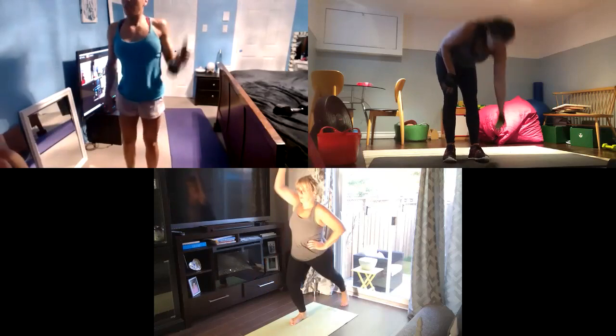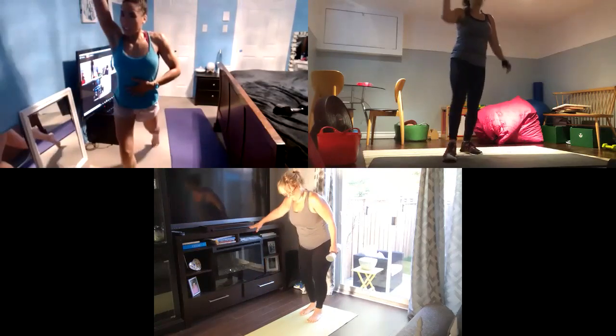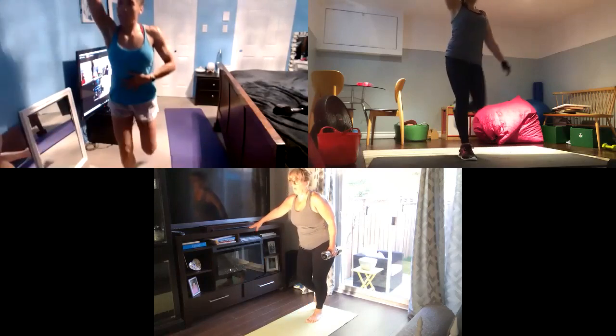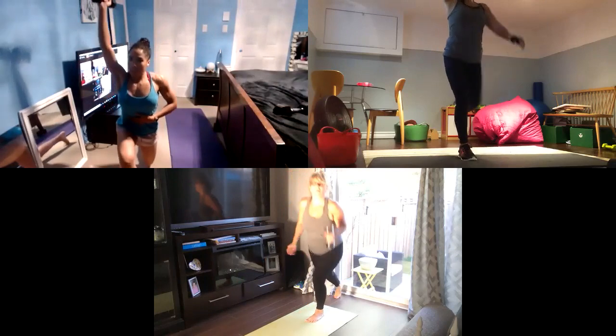And we're going to switch those sides up. Lock up that arm. Core nice and tight. Take a step back. Drop that back knee. And then squeeze your glute. Come nice and tall. Your rib cage tucked.